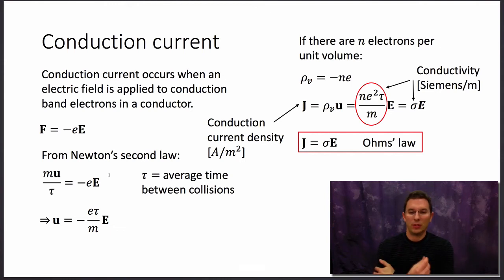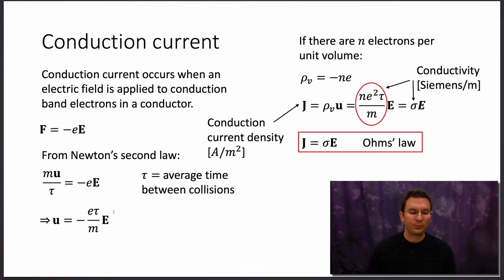So remember, this electron is going to be propagating in a material, and so it's going to be bouncing off of and colliding with other particles as it moves. And so we attach a parameter to that movement, and we call it tau, which is simply the average time between those collisions. Okay, so if you look at this dimensionally, velocity divided by time, that's going to get you acceleration here. And so we have mass times acceleration is equal to the force felt by the electron. We can rearrange this equation and get an expression for the velocity of the electron, which looks like this.